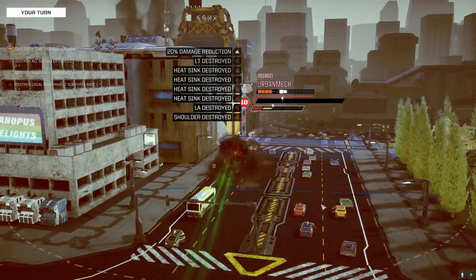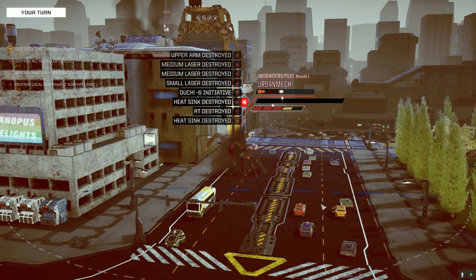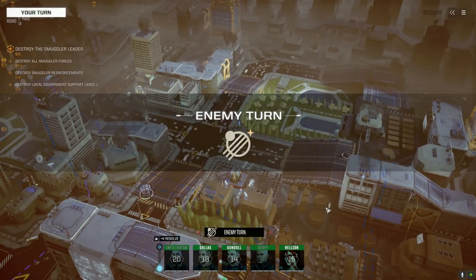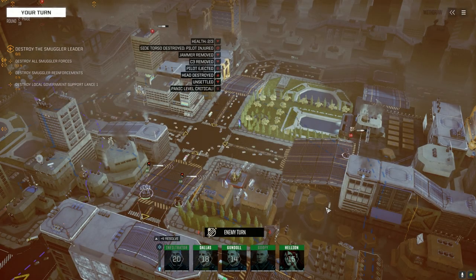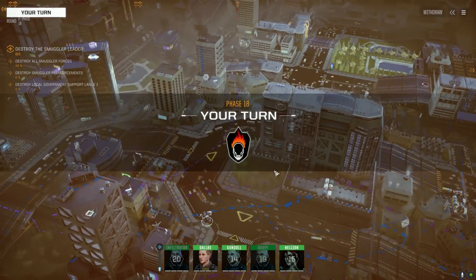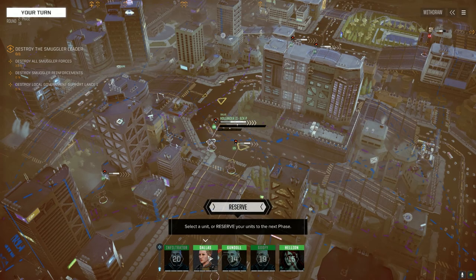Whoa. See ya. He's a stick now. Nope, he's dead. He just decided to leave. He's like, oh, my weapons are gone. What's the point? I thought you liked me. Yeah, we liked you as a target. Dude. Seriously.